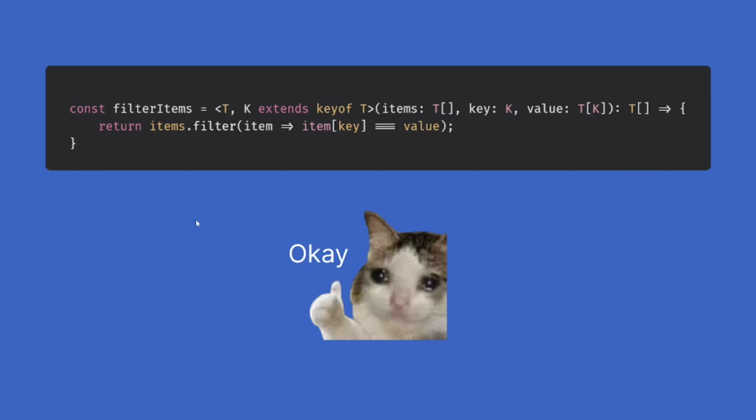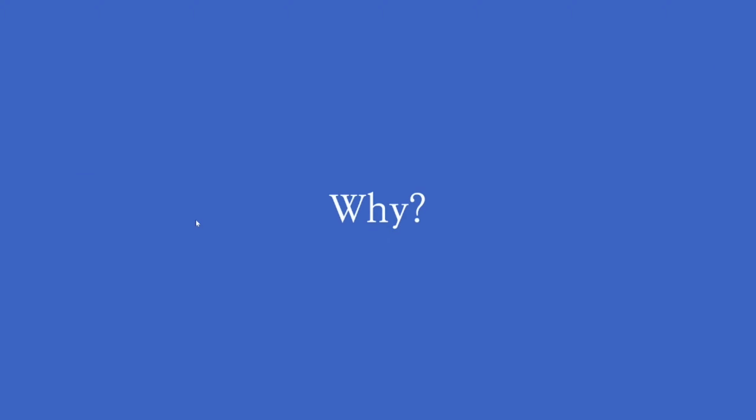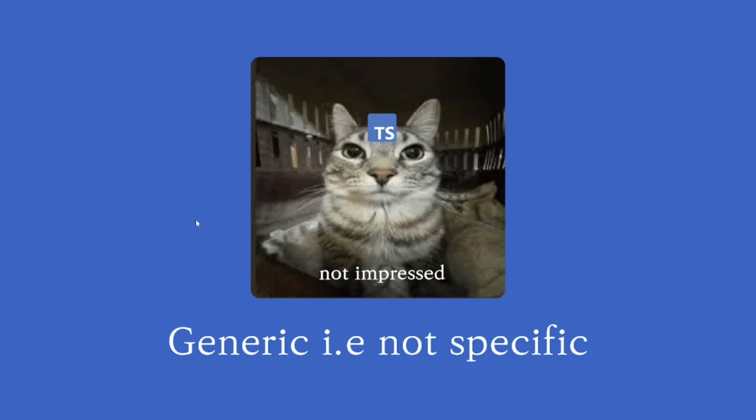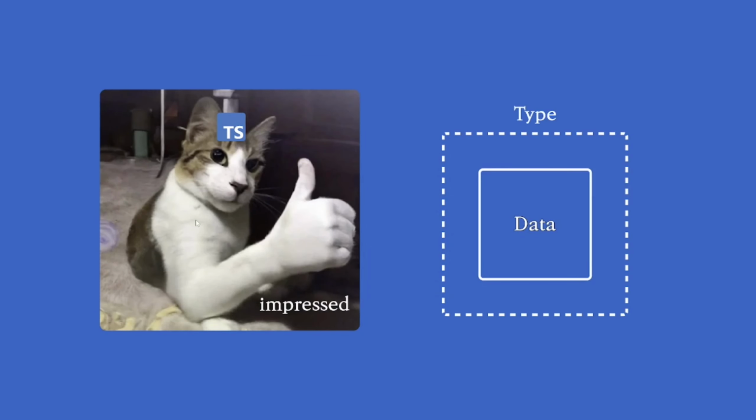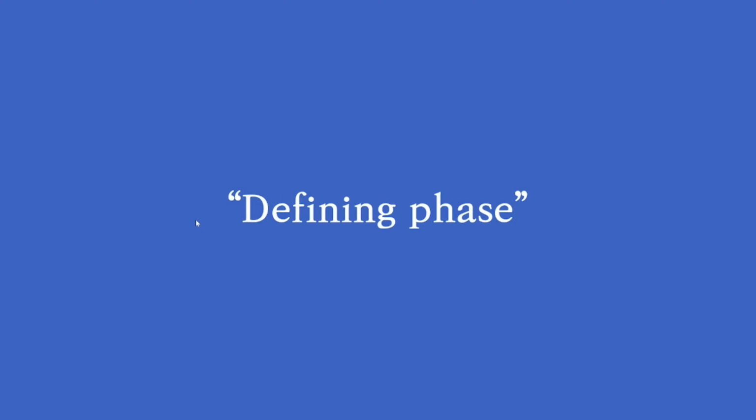Now, before even getting into what a generic is, why do we even need it? By definition, a generic is something that's not specific, but TypeScript is all about being as specific as possible. Any data that you use in your TypeScript application, the compiler would want you to define its type. That's the whole point of having strict type checking. But there are scenarios, actually many scenarios, where you would not necessarily know what the type is when you are in the defining phase. This is the key term here, the defining phase.